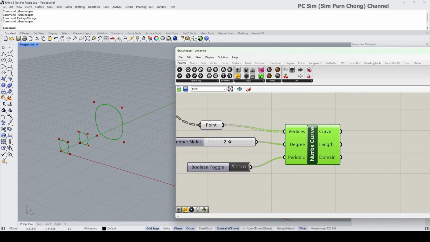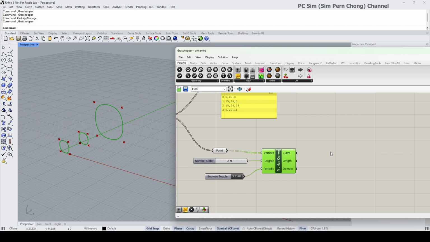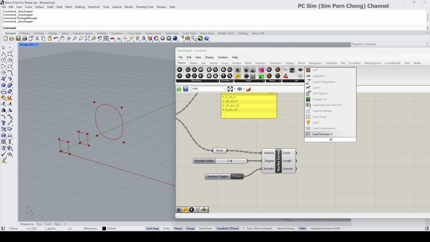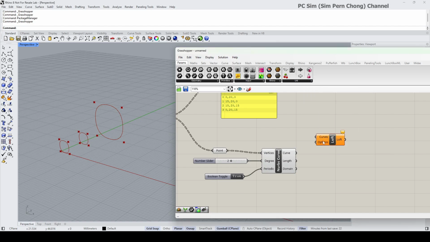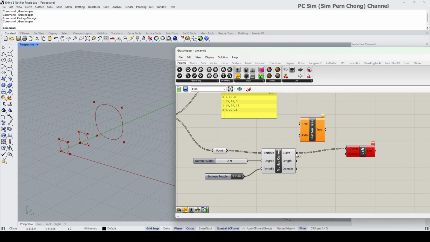And then maybe over here, let's put a loft. Oops, I guess maybe I need to put a flatten here. Flatten true.